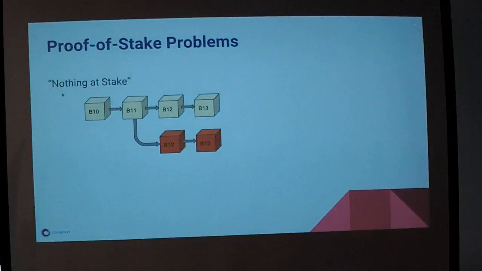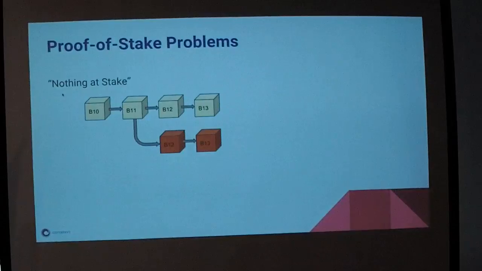We have a fork that has occurred, okay? And I'm going to be the bad actor in this story. I've got a 1% stake, and I hold off on that. And what I do in, say, block 12 of both is, on the yellow chain, I send some ether off, converting it into fiat. On the other chain, the red one, I send that same amount to another account that I happen to also own. Double spend, right? What's the problem with this at the moment?